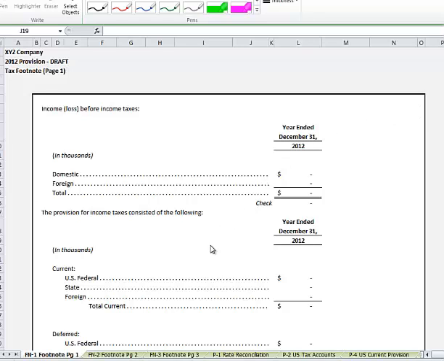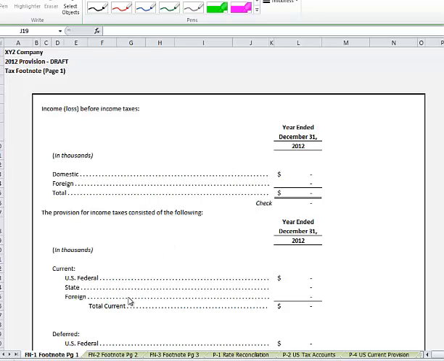Just to orient yourself with the workbook, if you look at the bottom of the screen, you'll see the tabs listed at the bottom. Starting on the left, the first three tabs are footnote tabs. These are all automated worksheets that pull from data from other tabs in the workbook where we'll be inputting data. So we're not going to be inputting on these first three tabs per se, but they should be populating once we have some more information later in the workbook.